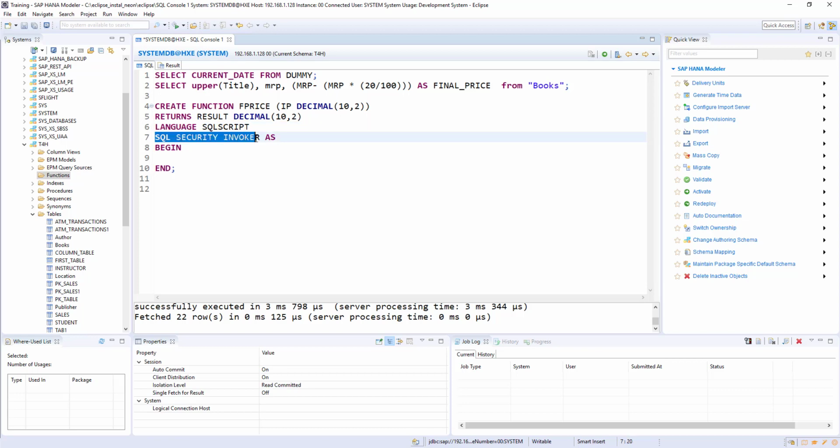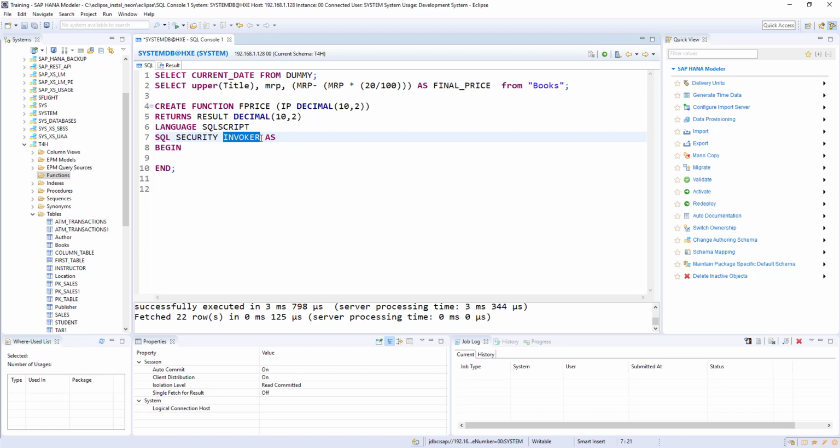And SQL security invoker as. There are two types of security. One is invoker. Invoker means if you are running it, it will take the authorization level of your user ID. If you mention SQL security definer, it's going to use the access level of the sysrepo user.